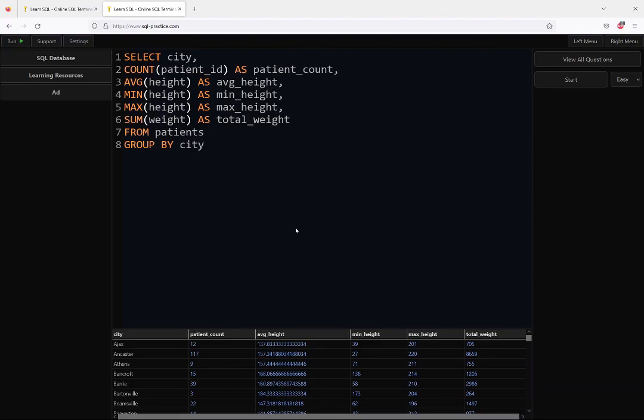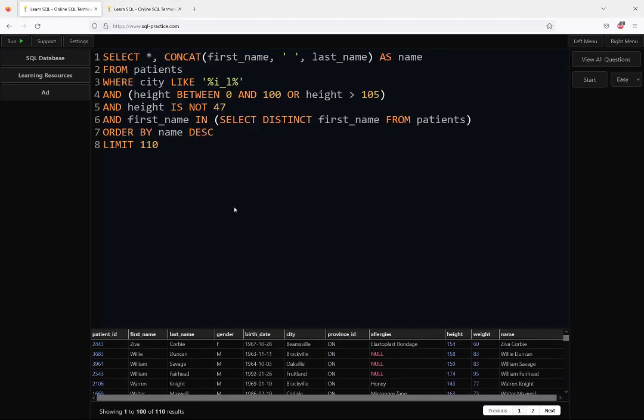All right. Another thing that we can do here is we can include filters like we did earlier. Like let's say that we don't want to count patients that don't have any allergies. So we see in the allergies column here, some patients have allergies, but some patients don't have allergies. And if they don't have an allergy, it's going to say null. And what this null means is that there is no entry there.